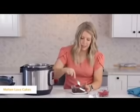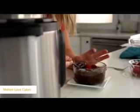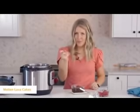So we're gonna just cut this one open and see how it is. You can see this, super gooey on the inside, but cooked on the outside. It is a perfect mini lava cake.